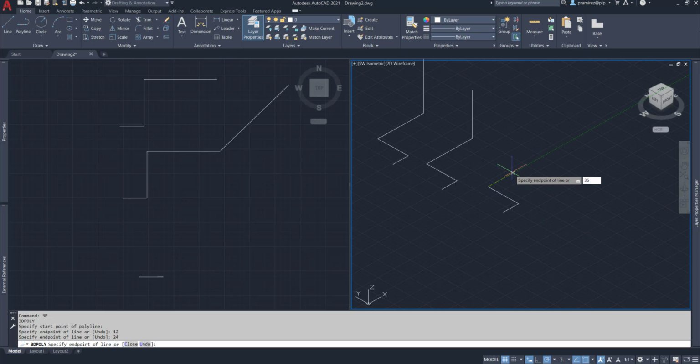And you'll notice that after I end a line segment and move into the next, on the left-hand viewport, the previous line segment then defines its position. Now I'm going to go in the vertical direction. You'll notice that the polar tracking angle is set to 45. I can come down and change that to 30. And now I'll see my 0, 30, 60, and in between the 30 and the 60, I'll see the plus Z going up. And in that case, I can type 48 inches. When I finish the command, I hit enter.